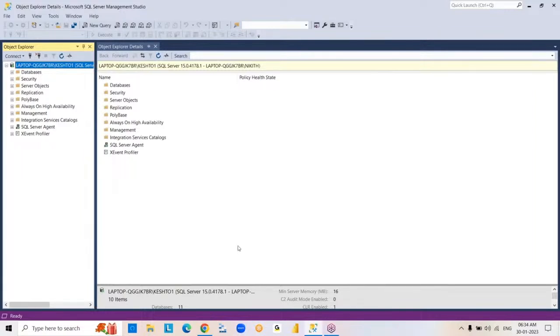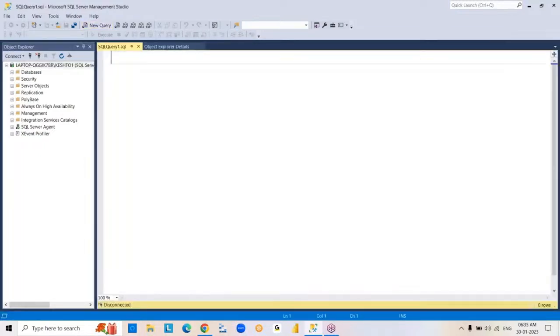So this is the Management Studio environment. You go to New Query. See this, where I'm clicking New Query.